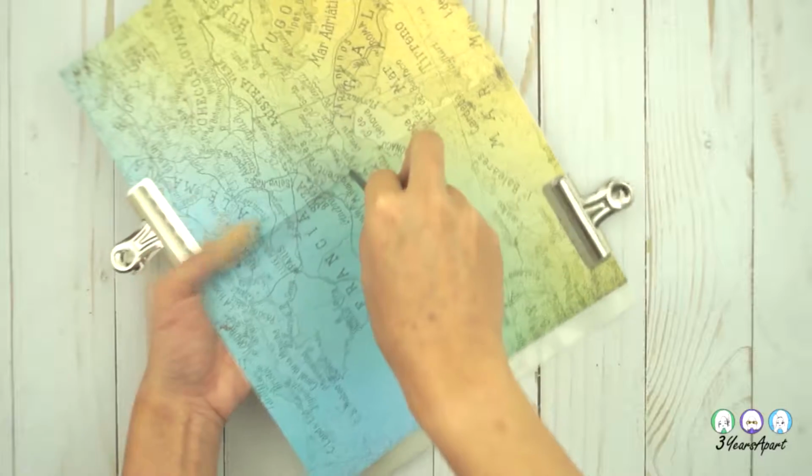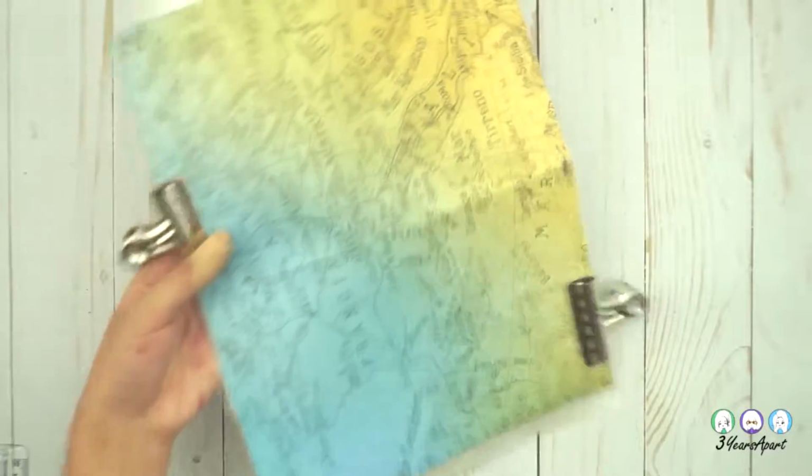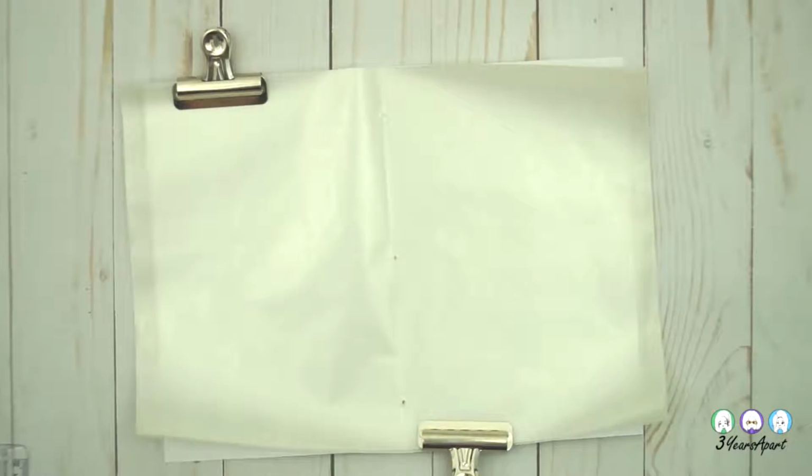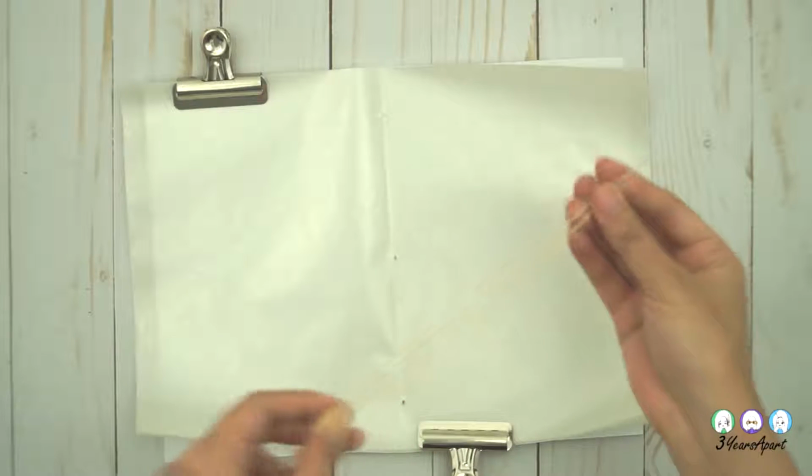It's not hard, I just don't want to poke through this right here because it's so nice. Okay, so you got your holes. You can see better there. So now, if you want to sew it, I'm just going to take some thread. You can just use regular thread or string or twine.